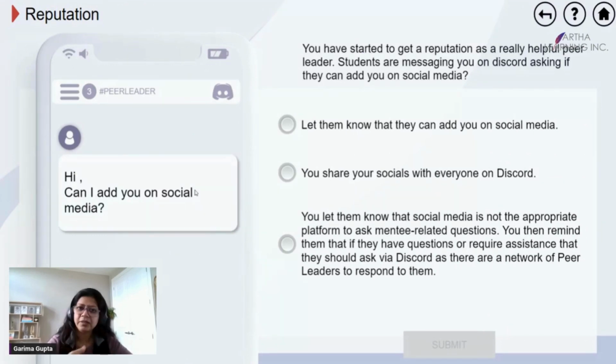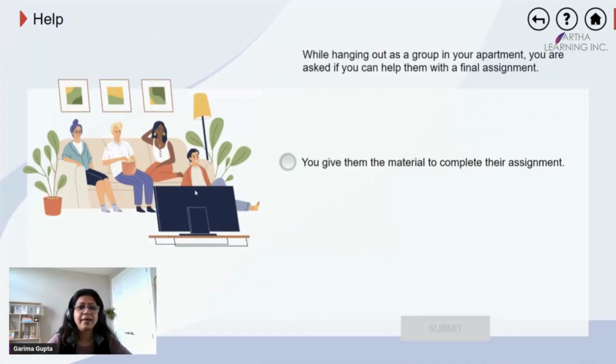And then as you start making decisions there, you might find that at the end, you don't even have a choice, right? You've started being pally with your mentees, you're sitting together, you're having social interactions together. They're going to ask you for help, and you really are not going to have much choice. So there's not even a second choice here. You have to give them the material to complete their assignment, right? So you see how wrong choices have led you to a path that you might not want to go.